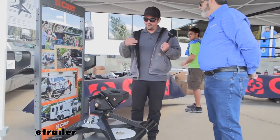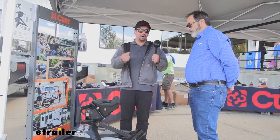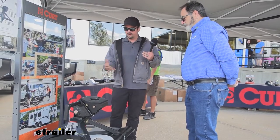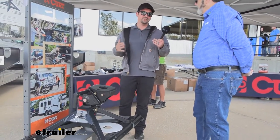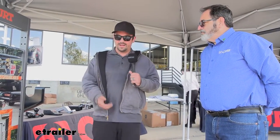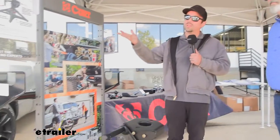If you've towed fifth wheels before and experienced that chucking going on, it does add a little scariness — you're already white-knuckling it, and it just adds more anxiety, especially if you haven't done it a lot. Having something that softens that really makes for a better experience — it makes a huge difference. As we saw on our website reviews, one of our neighbors said their kid could lift this up, and truly that is a huge difference versus other fifth wheels where sometimes you need two or three people to lift it out. Being able to do this by yourself is huge. Keith, thank you very much. My pleasure. And this was a look at the Curt Crosswing fifth wheel.